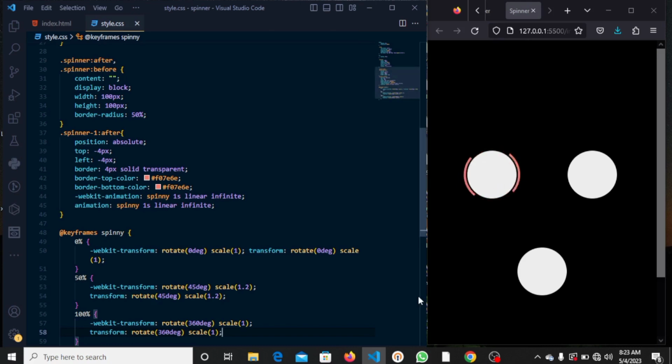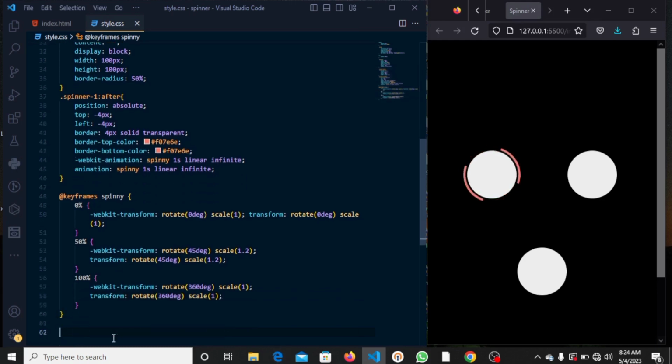Perfectly. So now we are going to make spinner 2 and spinner 3 to be perfect also. We need it to be perfect. So by doing that, we are going to say spinner 2 is a class name.